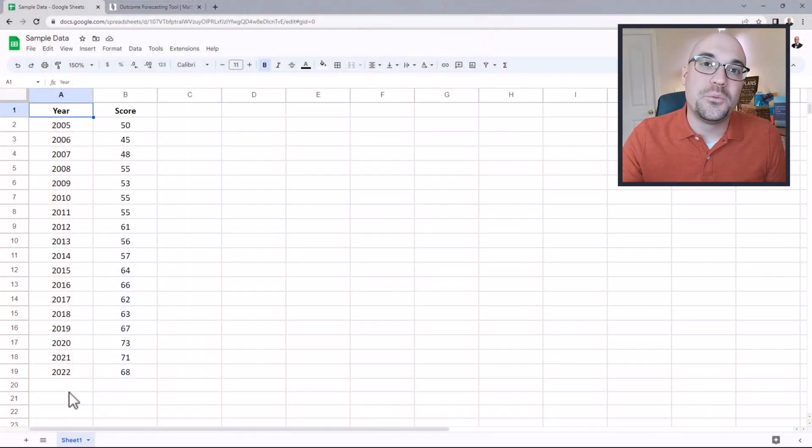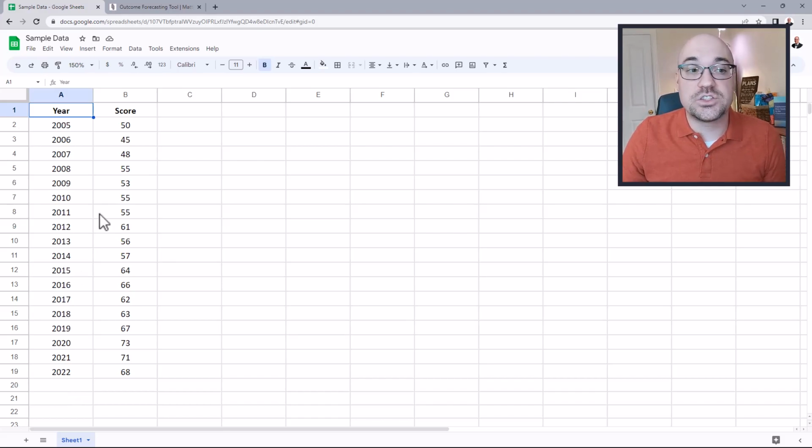Let's start by looking at the sample data we're going to use for this demonstration. What we have here is a selection of what we call time series data. This is data that takes place in regular intervals over a period of time. And it's really important when using the outcome forecasting tool that you're using time series data that's collected and presented at regular intervals.